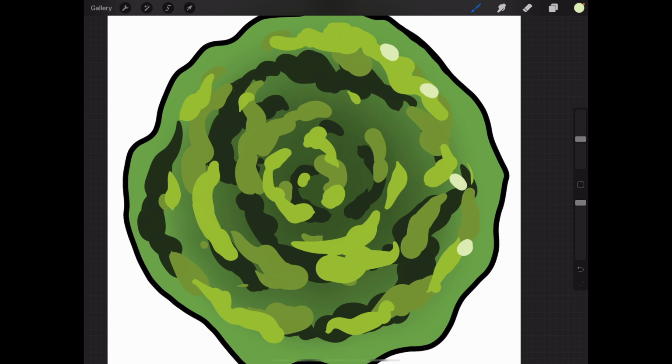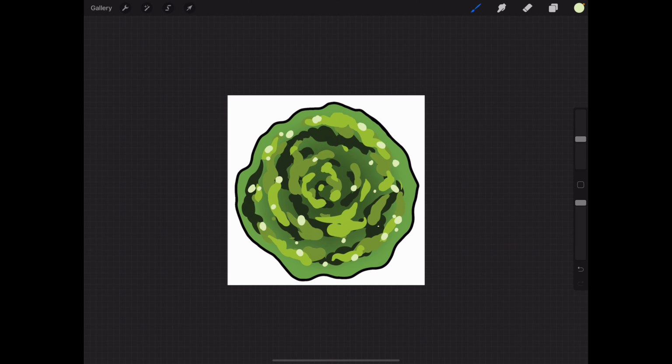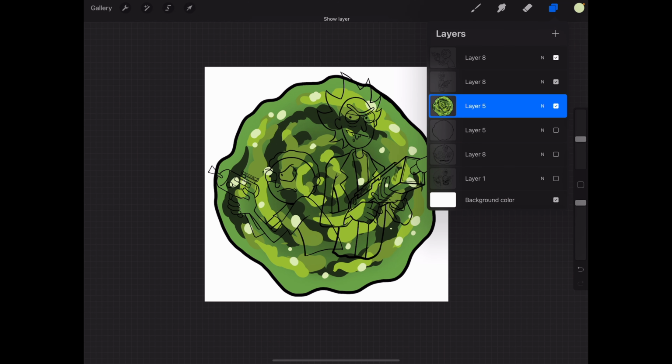These dots, we're going to add in quite a few of them right now, and then we'll again try to keep them random size, random location, but we are going to use these dots to help create that area where the torsos of our figures are coming through the portal. So not too many of them for right now, but this is halfway decent. I think we'll call it as it is for right now. So there's our portal. I'm going to go ahead and put our Rick and Morty figures on top of it.